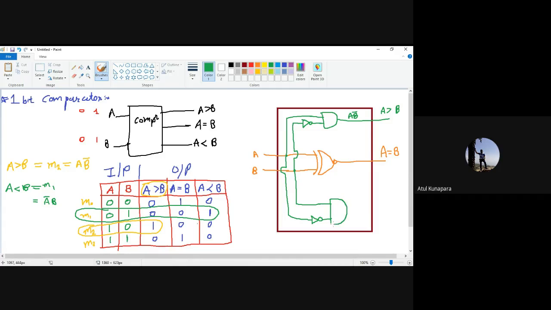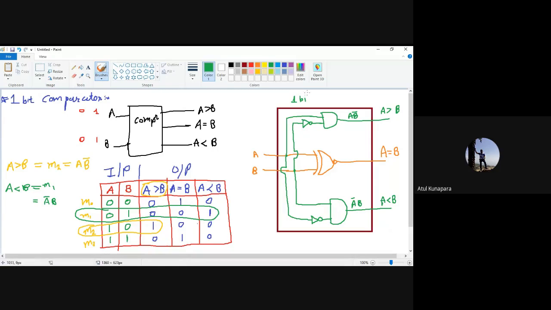And that will give you the output for the condition A less than B. So this is your 1-bit comparator.